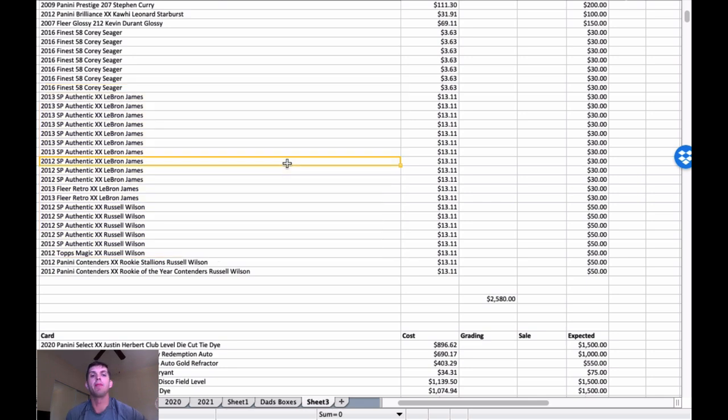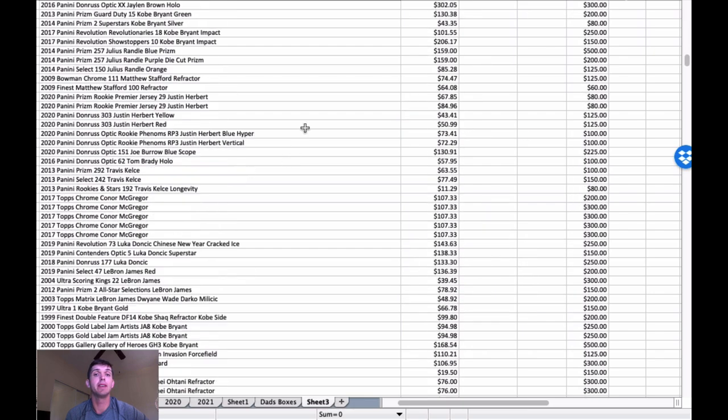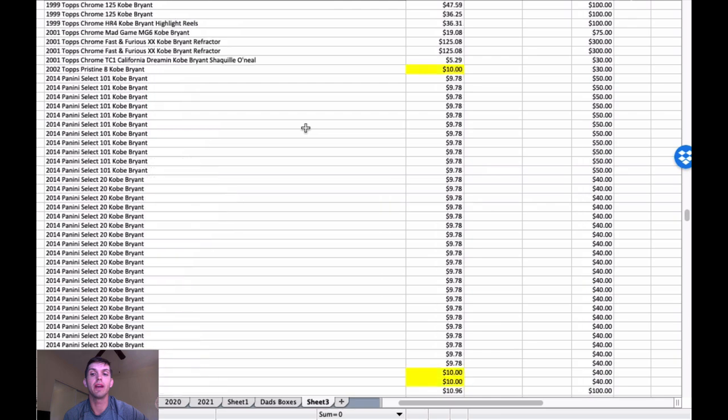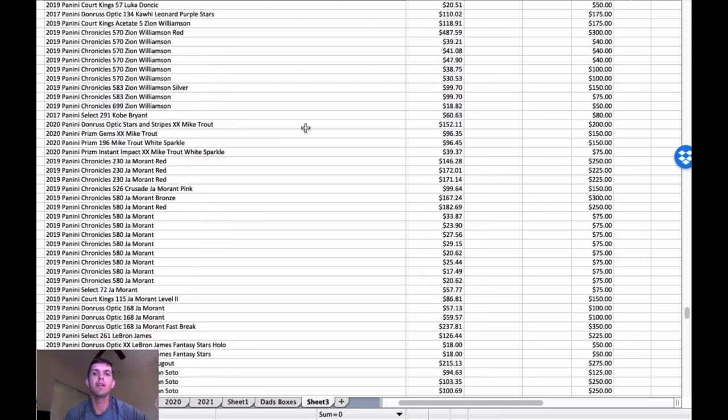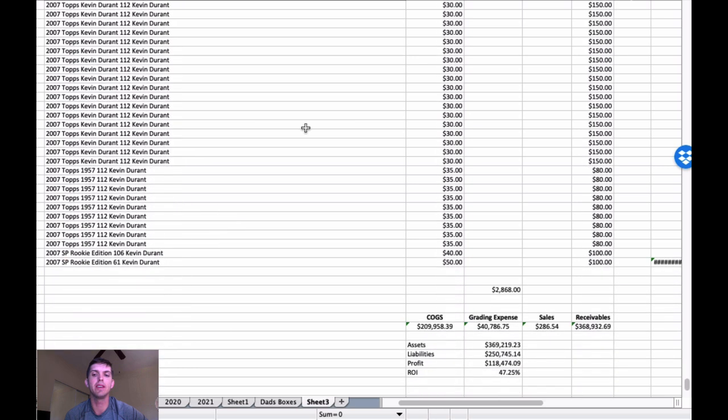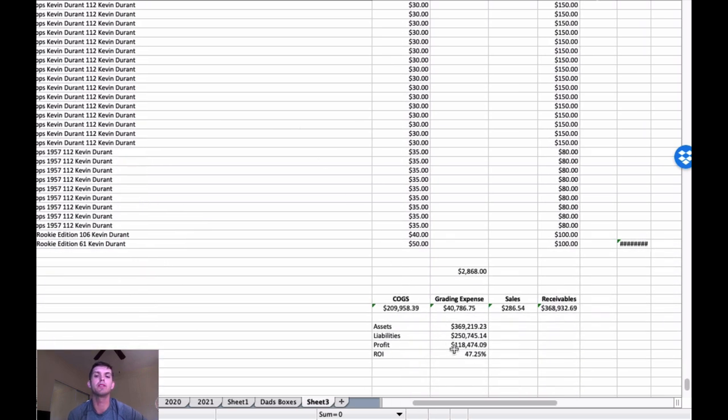So guys, that is basically what I have sitting at all the different grading companies right now. And I'm very, very anxious, as you can imagine, to get these back. Overall, this is probably the most money that I've spent to yield such a low return. And this return right here, 47%, one, it's lower than 2020. It's lower than 2019, but it also doesn't take into consideration the cards that I've actually already sold.